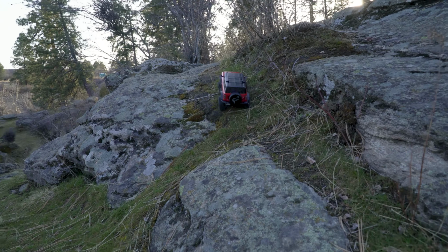Yeah, the mirrors won't let it, so yeah, we have to go back down. I think there's a way to the side. So we came in this way, but I think we could get out this way. Cool little tunnel.